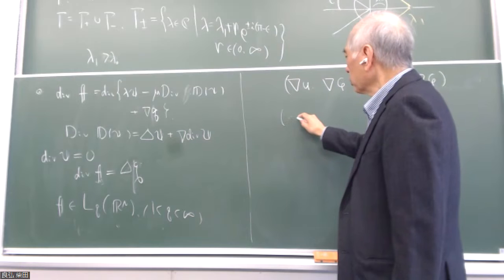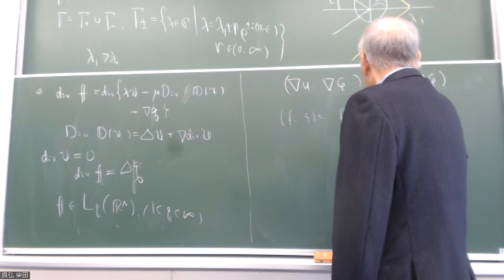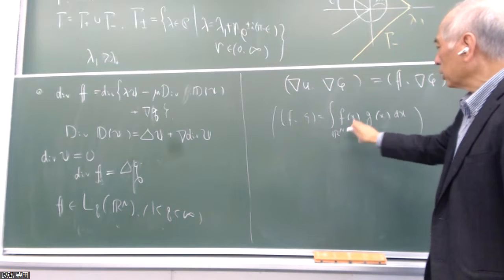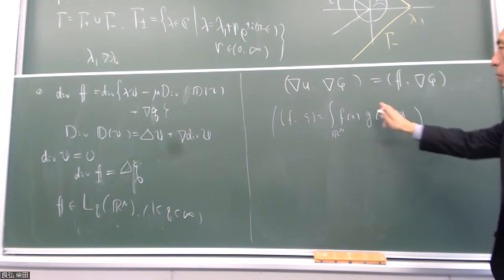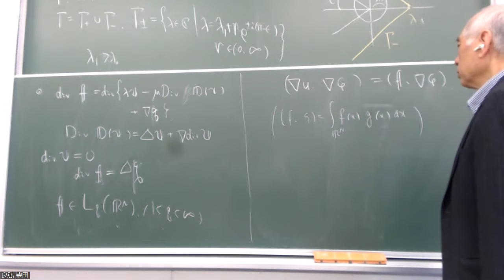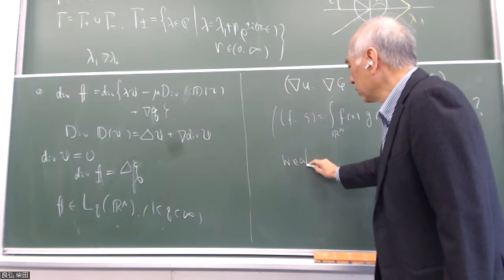And then here is this inner product. It's the real inner product I consider. This is the inner product in Rn, the L2 inner product. Usually you can also consider the complex conjugate here, but I prefer it without the complex conjugate. Anyway, and then this equation for a in phi, what is here? This is the so-called weak Dirichlet problem. Oh, sorry, the weak Laplace equation with weak Laplace.